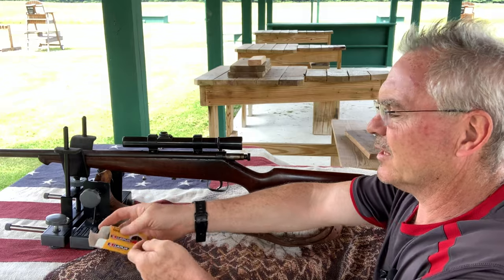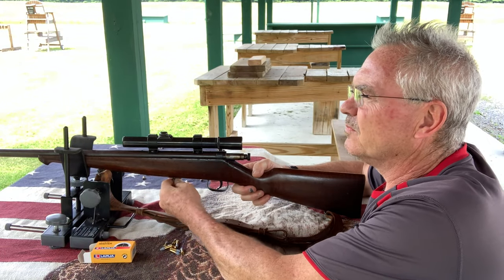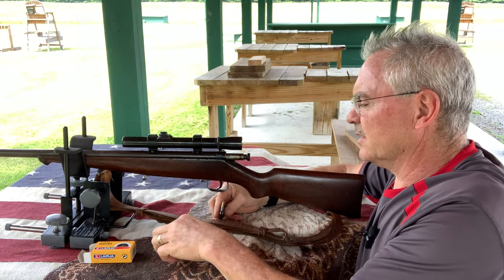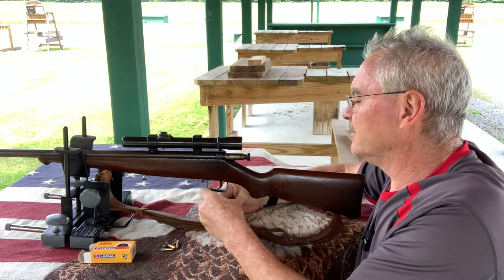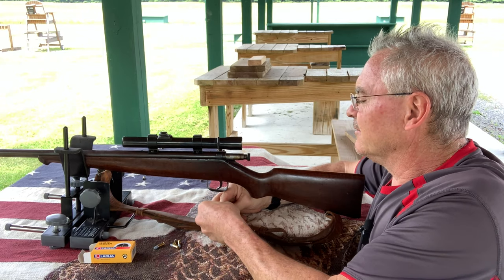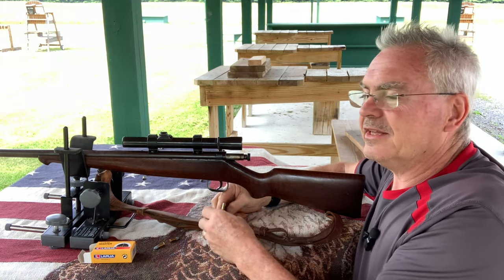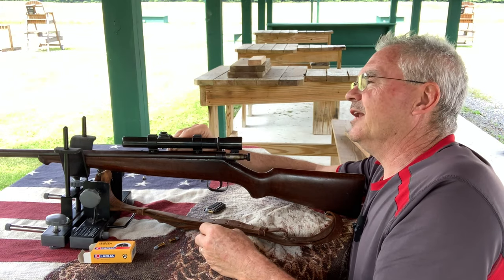We got a couple of spots where it was sinking in, so I had to pick up the bricks and put some more fill underneath them and replace them again. This was set on tamped stone — it was supposed to not sink in, but apparently that's not the way it's working. But anyway, it looks good now.